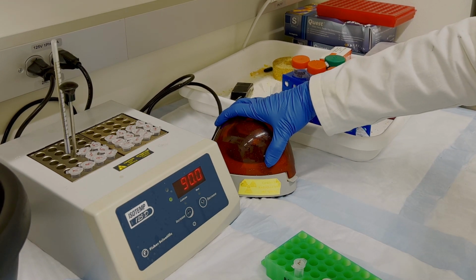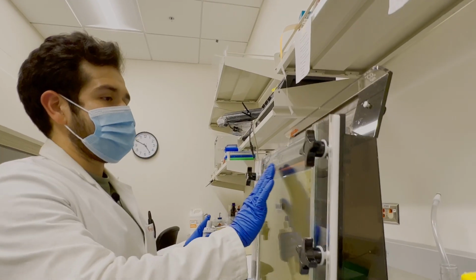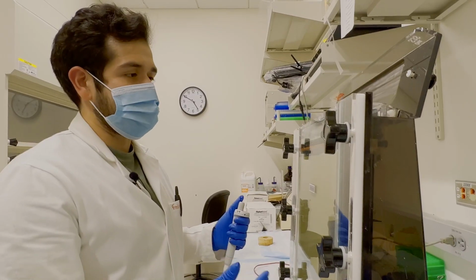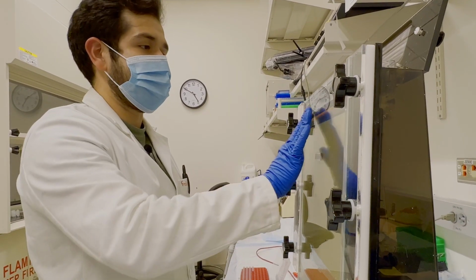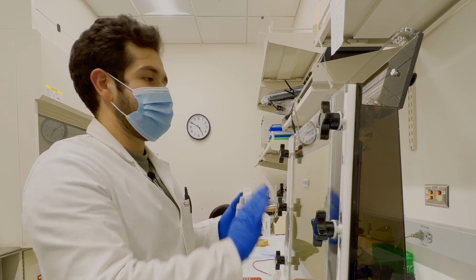Before adding a sample onto the gel, as you can see here, I've actually marked where I should not put a sample. I marked them by using this red Sharpie here, for example, and this will just make life more simple for you. You won't have to remember exactly what well didn't form very right or where the bubble is. As long as you mark it, you should be fine.